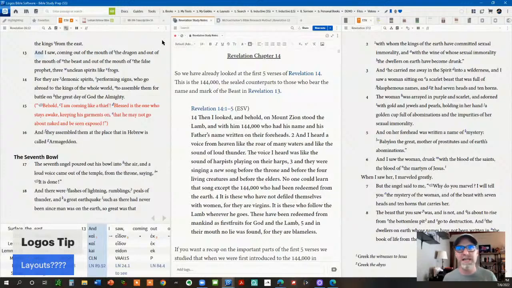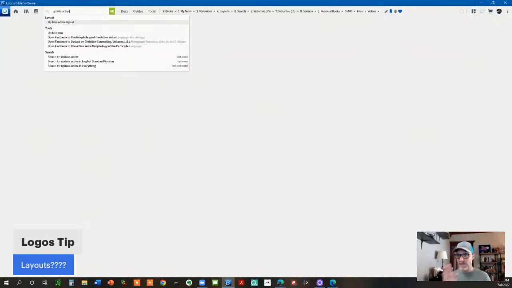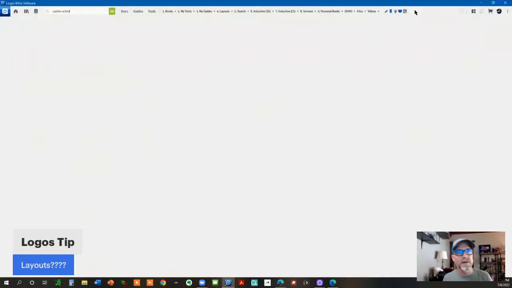and maybe cover another section next time on additional layout details. Okay. I'm going to close this, close all panels real quick. And in the Go box, I want you to type update active layout. And don't do anything, just let it sit. Don't hit enter. You'll notice at the very top, there's sections, there's layout, update active layout, there's update now. I want you to take this layout one and I want you to click it, hold it, and drag it to your shortcut menu. So click it, hold it, drag it up here and let go.